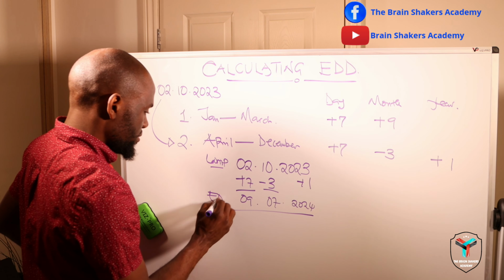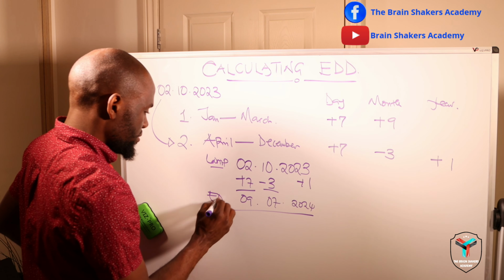So basically, that is how you would come up with the expected date of delivery, basing it on the fact that you have a correct or accurate first day of the last normal menstrual period. So if the first day of the last normal menstrual period is not well known, then it will mean that even the expected date of delivery is going to be inaccurate, and that may mean that several interventions would then be put in place. It may complicate the way the management also is going to be put in place.